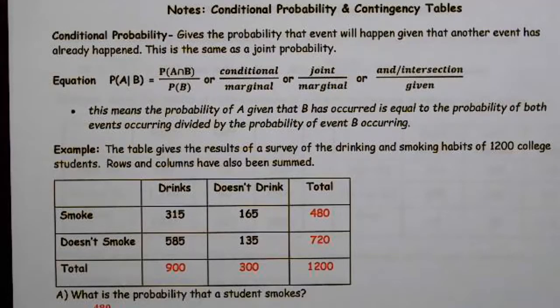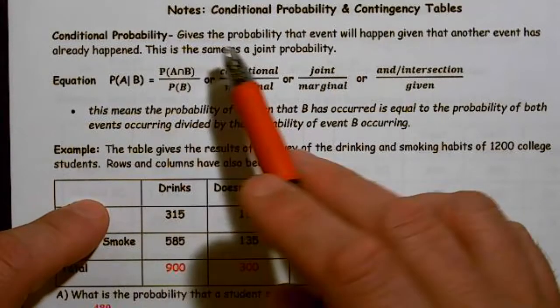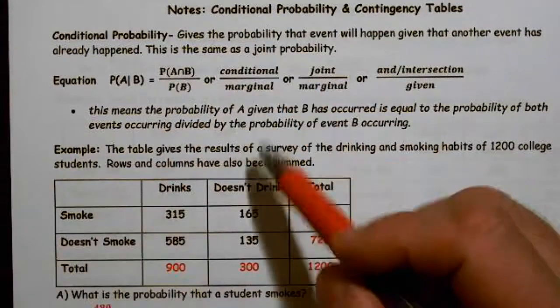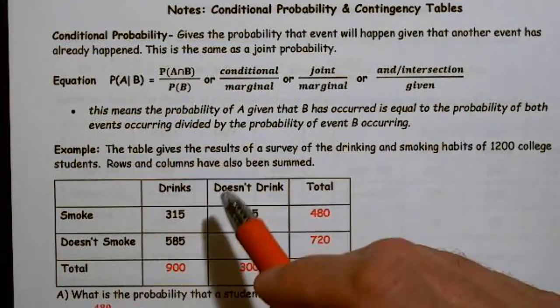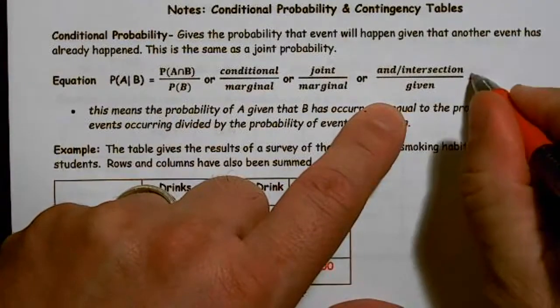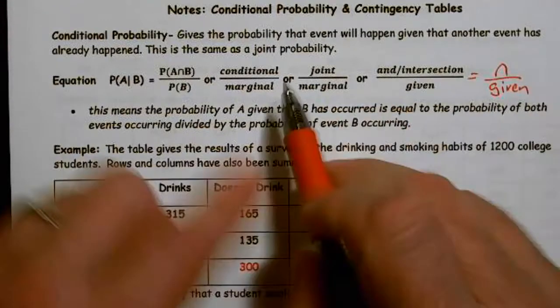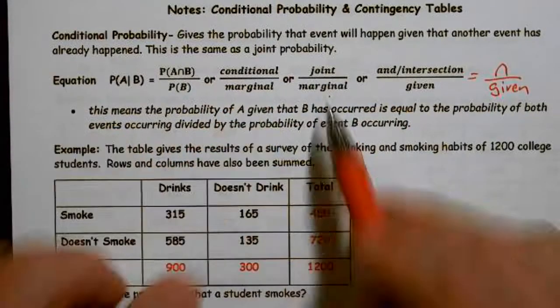Okay, so we're going to review some table topics, but more importantly, we're going to talk about conditional probability. While we briefly mentioned that in the prior unit, it was very, very brief. So we know conditional probability is a given situation. What's the probability something will happen given that another event has happened? We've already said givens are in the denominator, and we keep saying the intersection is always intersection over given, which is essentially the joint probability over the marginal.